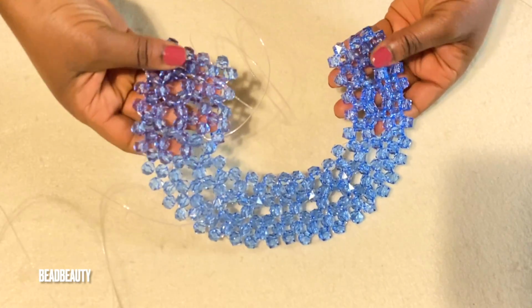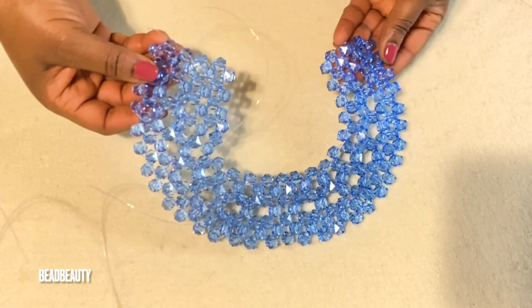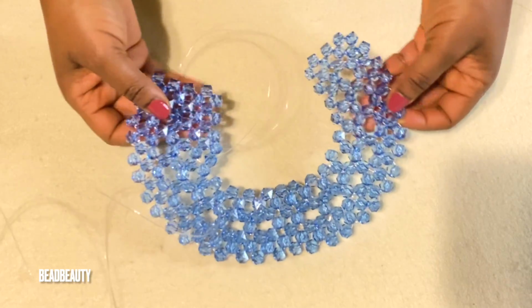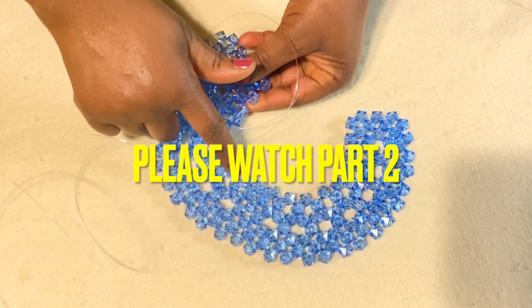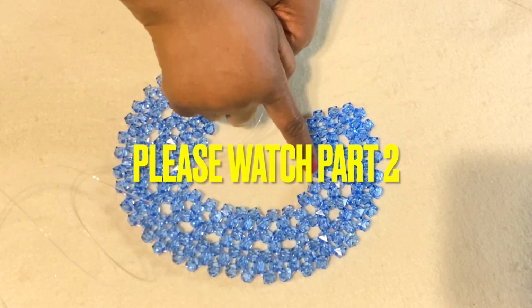All right, and this is how the weave is looking so far. So continue to repeat the same technique round until this step is complete. Repeat the same round.